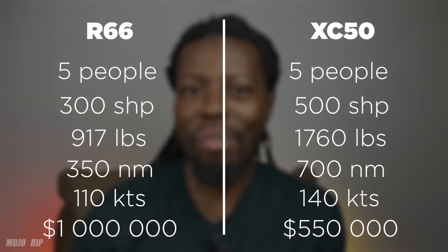The R-66 is a million-dollar helicopter — no matter how you slice it, you're spending a million dollars on an R-66. The price for the HX-50 is $550,000 — about half the price — and you're getting more load, better performance, a bigger engine, and you can probably travel further. You also have a nicer cabin in my opinion. I've seen the R-66 up close and personal; it's a nice helicopter, but there's nothing in this class that looks like the HX-50, and if it did, it would cost you a lot more.